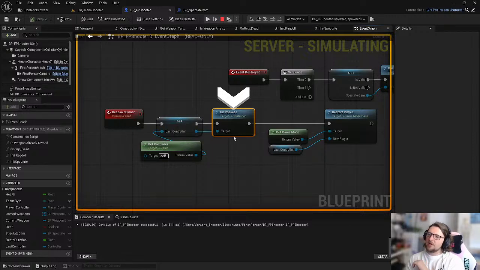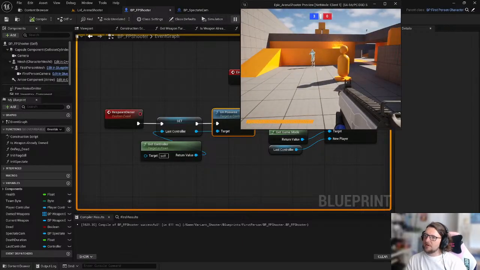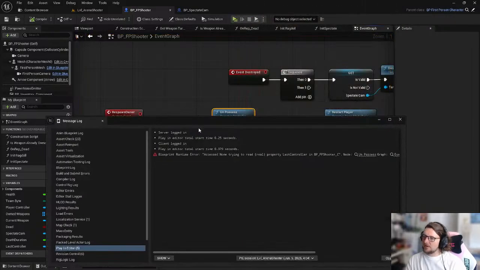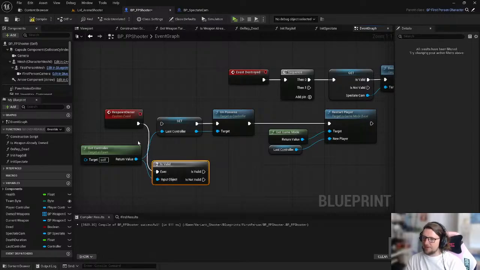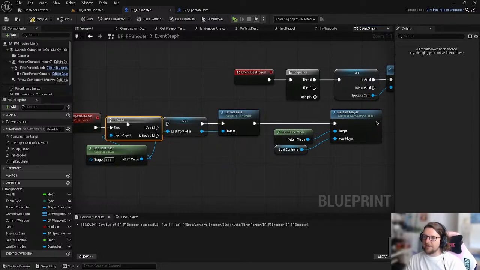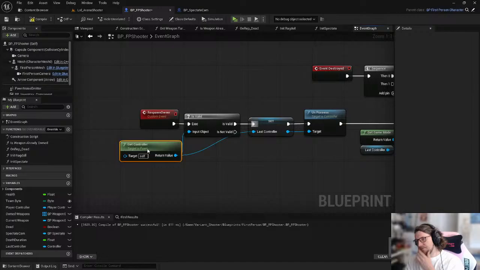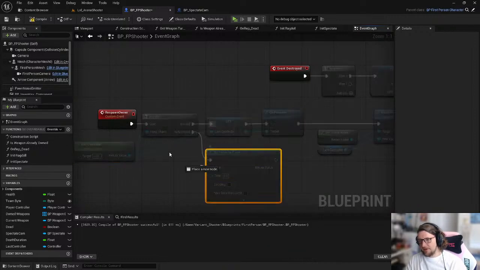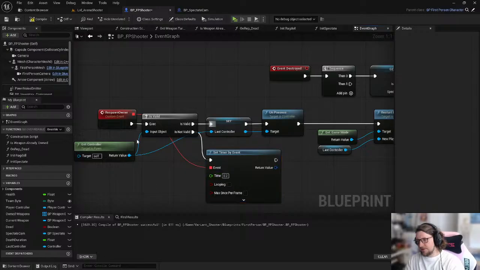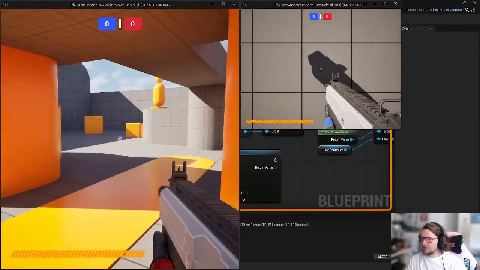Interesting. I think what happened there is I killed a character before it had a controller. So we're just gonna wait. I think other ones were screwed.